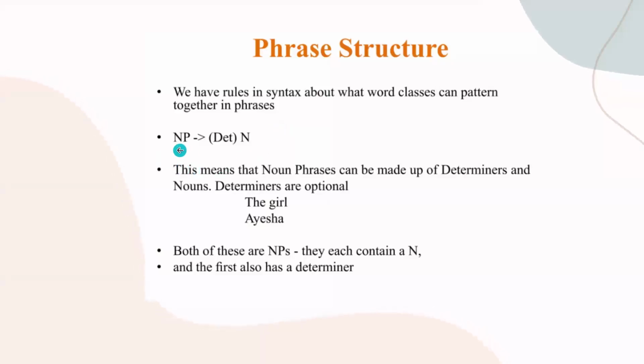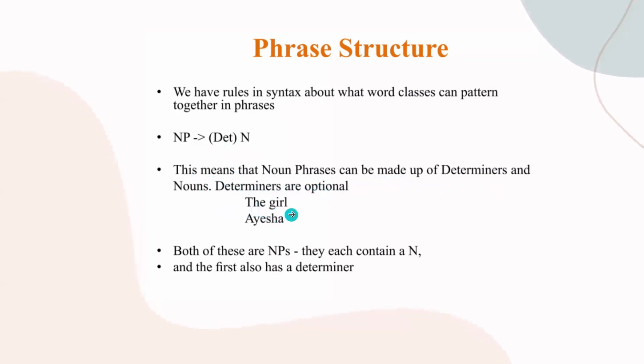The first one is noun phrase, NP. N stands for noun, P stands for phrase. A noun phrase comprises a determiner. I talked about it in the previous video. These are usually articles, a and the, and some demonstrative pronouns, and you can also include some indefinite pronouns. So basically, determiner plus noun. This is the basic formula, or the structure, of the noun phrase. I'll be explaining it further in upcoming slides. For now, just remember that it is determiner and noun. This means a noun phrase can be made up of determiners and nouns.